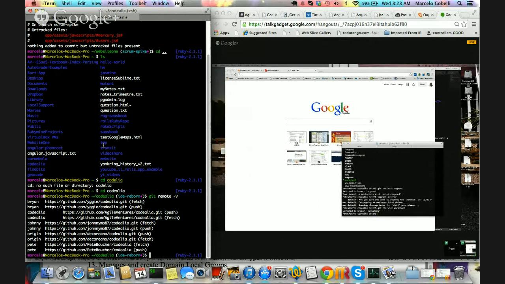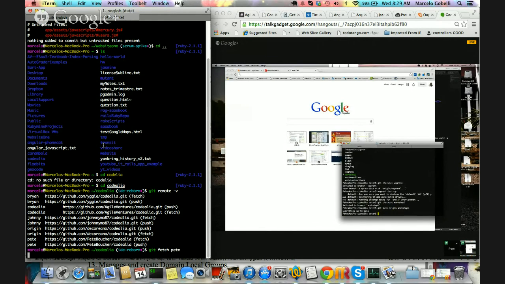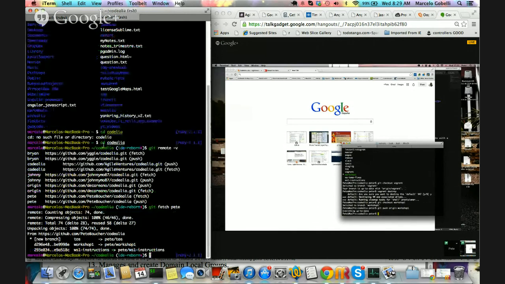I don't have the latest IDE Reborn branch in this. So I have you as a remote, so if you tell me to pull from you, I will do so. But I want to make sure that we're on the branch that we need to be. Pull Workshop1 from me. So I'm going to fetch from you. Let me fetch from Pete, and then I'll see what I get. So I get Workshop1 and WS1 instructions. Workshop1 is the branch I'm working on currently.